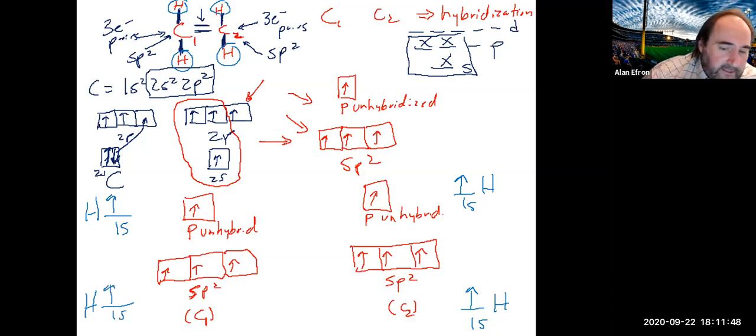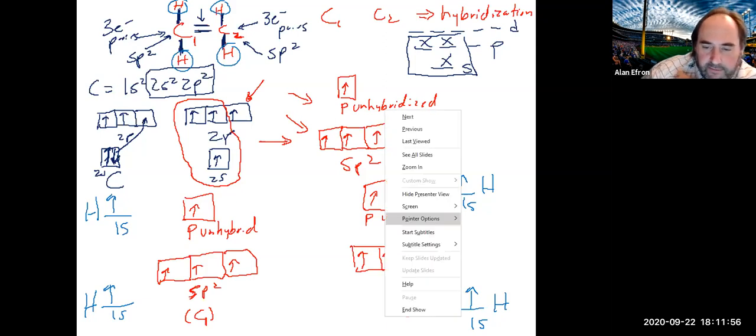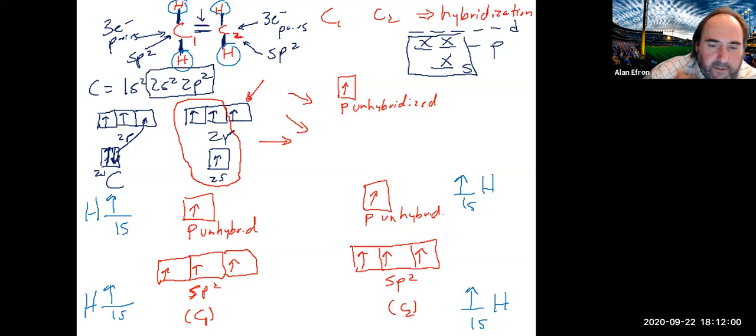So this is basically everything we got going on in terms of our structure here. So let me just get some room so we can clear it up a little bit here.